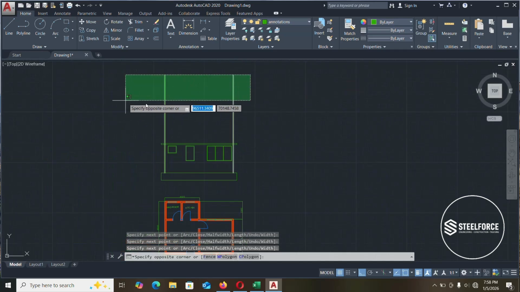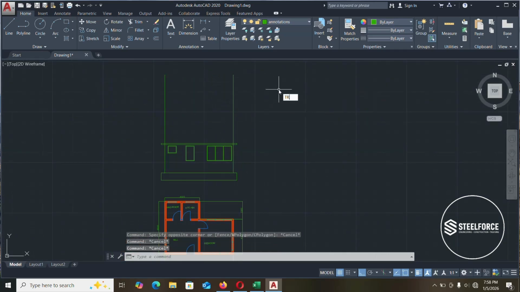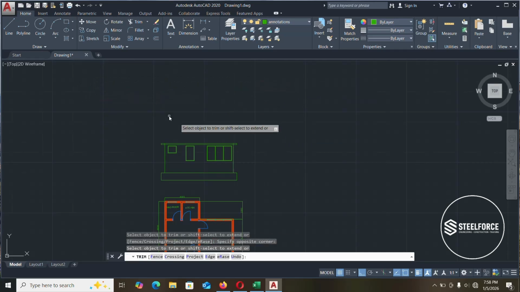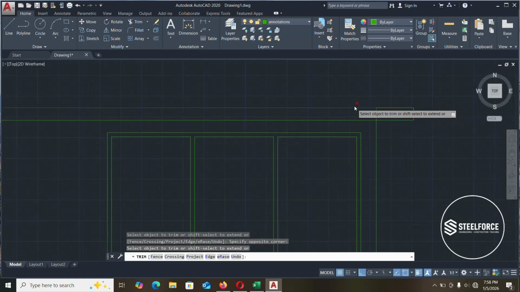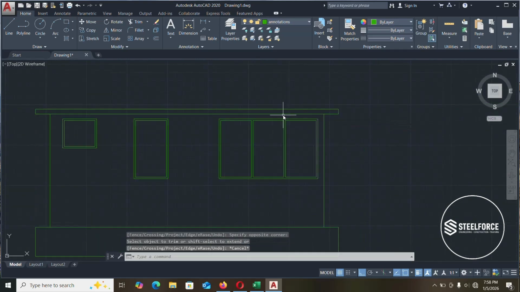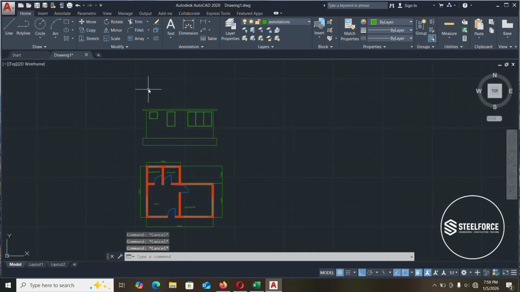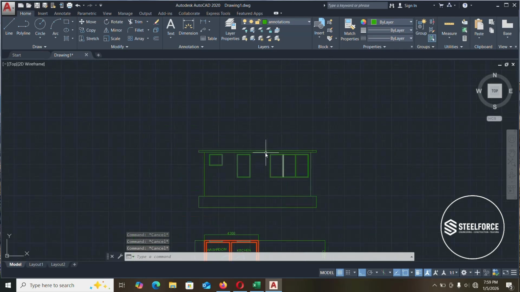Now we are going to get rid of these lines. I'm going to trim these lines because we don't need them. Okay. So we are done with this fascia.